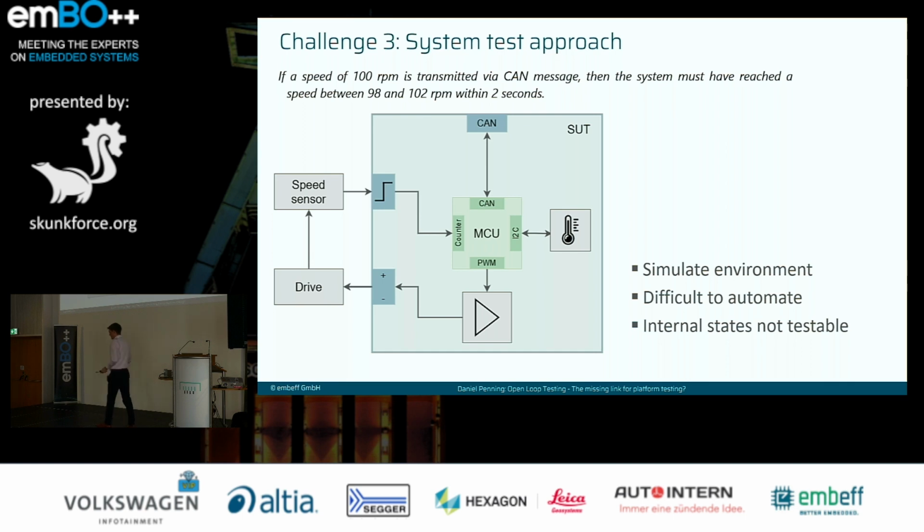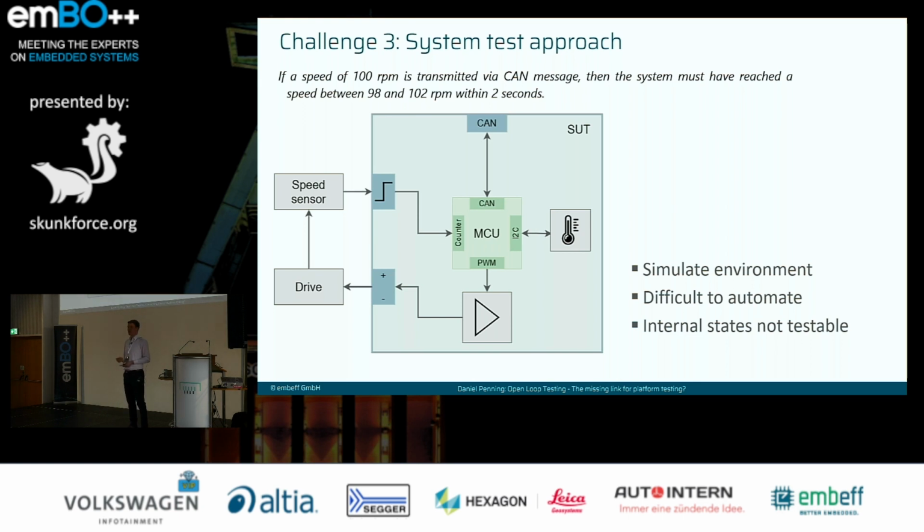The third challenge is about testing. From my experience, I worked for several years in a safety-related industrial context. And the approach there was you start a new embedded development project. The developers start programming, maybe get some early hardware. And at some point, some system functionality is finished, and the developers give it to the test department. So a different department that then starts doing system tests. And I think this approach is pretty common across different industries.